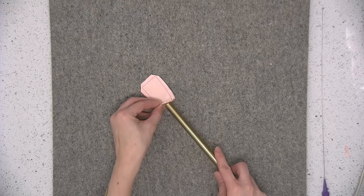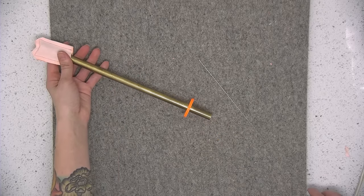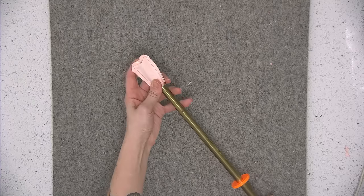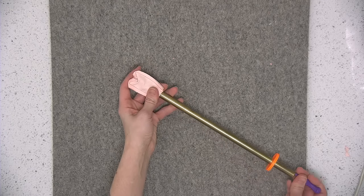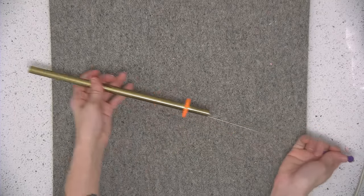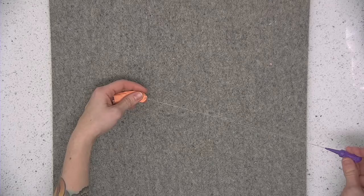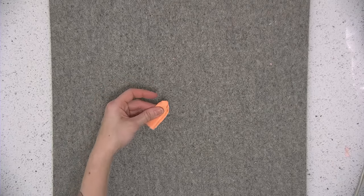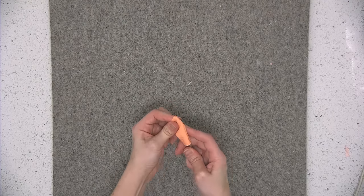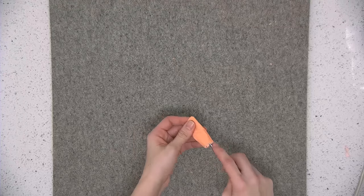So I'm going to stick the tube in the opening first. And then I'm going to insert the corkscrew in the opening. Okay, I'm going to twist it till that corkscrew comes out the other end, and then that corkscrew will pull that fabric back through the tube. Okay, to release the corkscrew, all you have to do is twist it a little bit until the corkscrew comes out. Okay, so I'm going to use my turning tool to poke out the corners, and then I'm going to give this tab a good press on both sides.